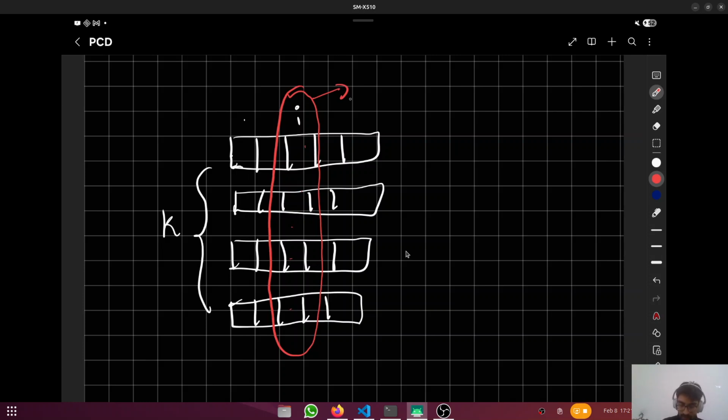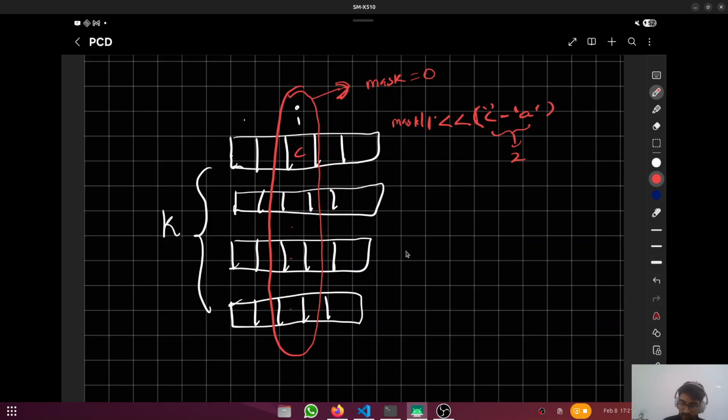For example, I can more efficiently store which characters are present at every index by using a bit mask. Initially mask is 0. If there is a character C, C is the third character, right? So what I'll do is I will take the OR of mask with C minus A. This will be 2.